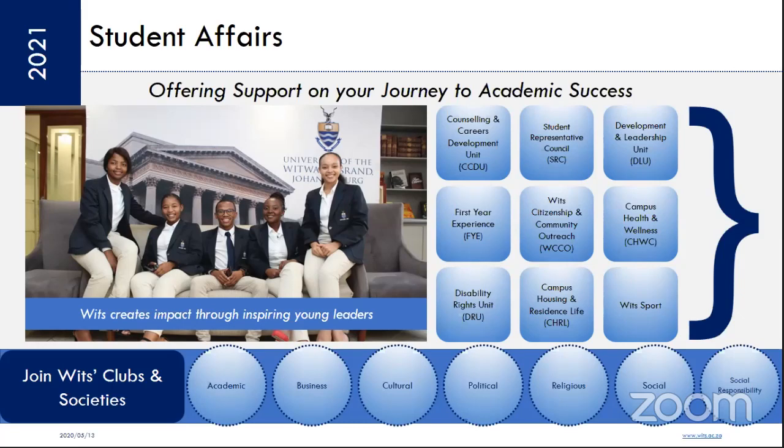team. You can also get involved in things like sports. You can get involved in cultural activities. You can get involved in politics, religion, just to make sure that you keep balance between your studies and your social life. The most important thing here is to make sure that you must not be taken away. So you must make sure that you strike that balance, because the ultimate goal of going into a university is for you to get that degree and move forward.